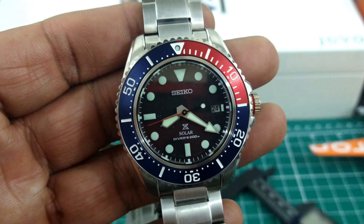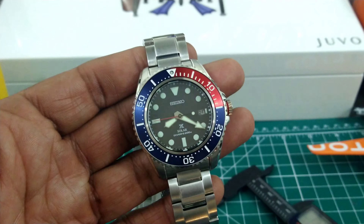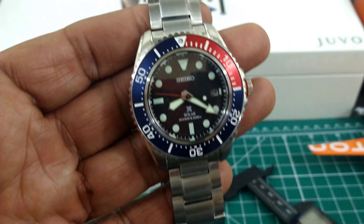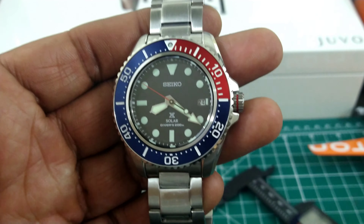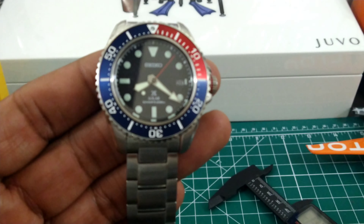I like this as a solar because you have that 10-month power reserve — it's a really great grab-and-go aspect. If you can put up with the ticking hand, it's a beautiful red sword-style seconds hand with a syringe-style minute hand pointer, very legible. If you can put up with the quartz movement, this is a great entry-level option.